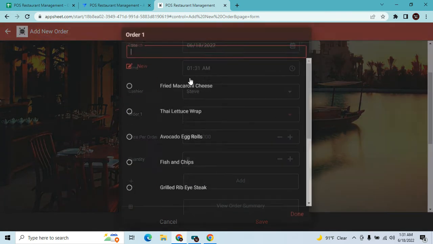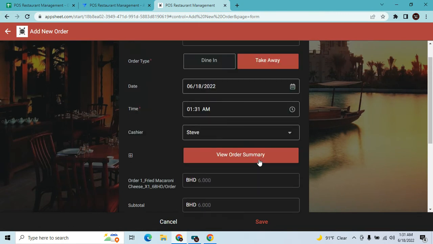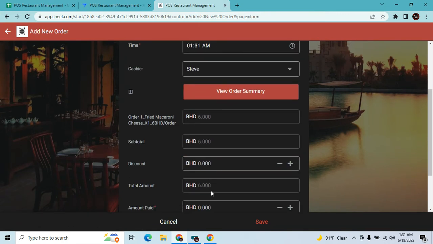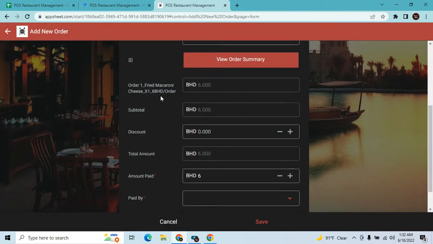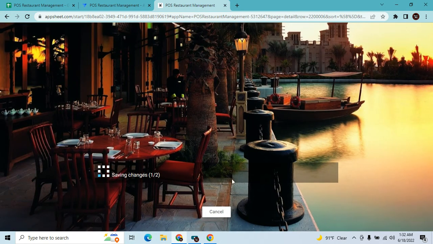Once we save this order form, we want the detailed view of that order.